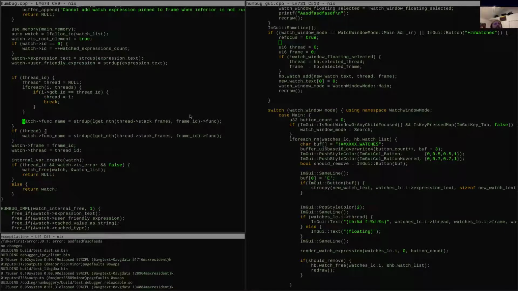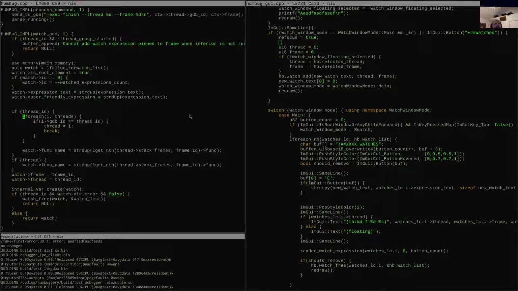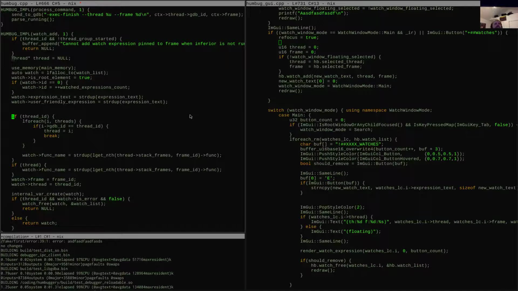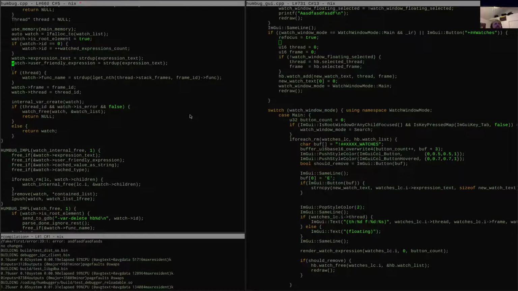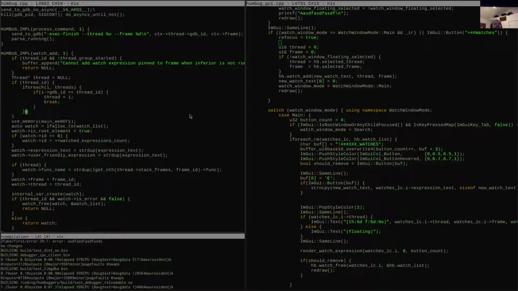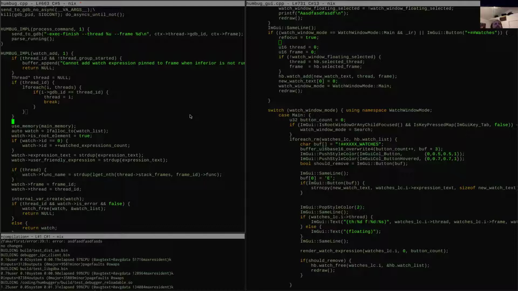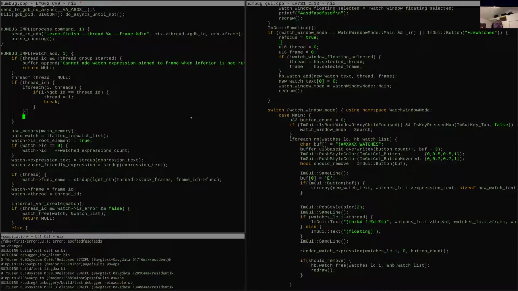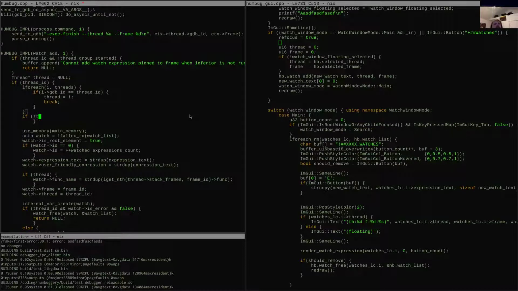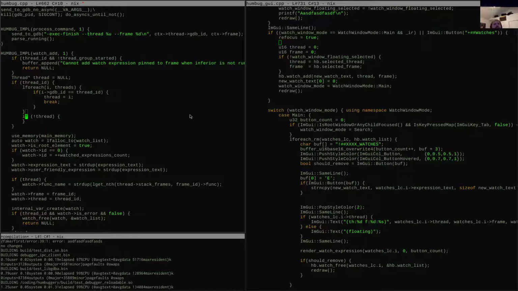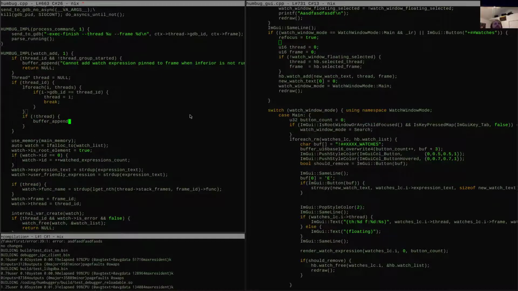So we got that, got that, got that, and then I want to do like, if thread buffer append could not add watch to non-existing thread.